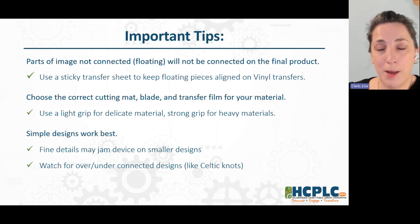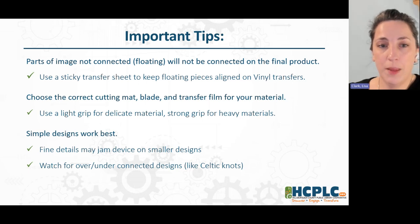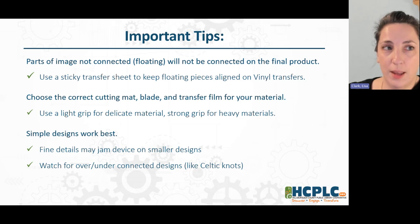The other thing to keep in mind is to choose the right tool or device for the project that you're working on. So a lot of the devices, whether it's a Silhouette or a Cricut, whichever brand you're using, usually will come with a different weight of a material. So they'll have a different level of stickiness for the pad or the mat that you attach what you're going to cut to. If it's a very, very sticky thing, then you'll not want to use that for a very delicate material, because as you pull that off of the sticky pad, it'll tend to rip or tear.